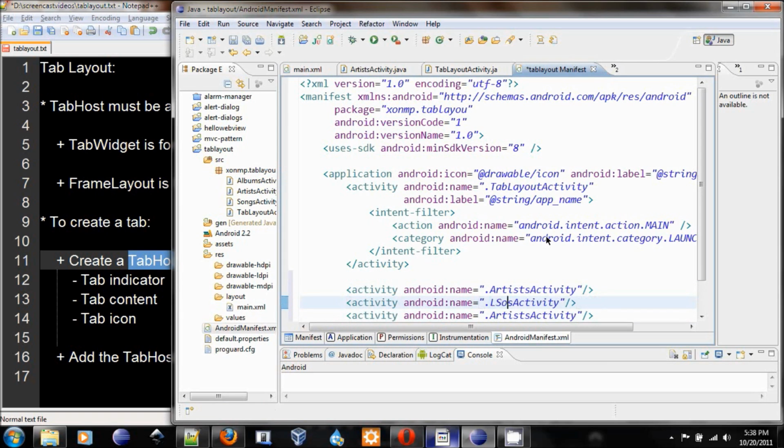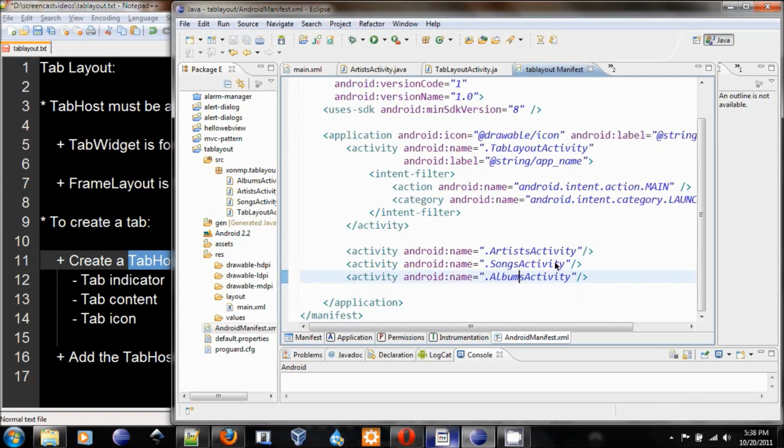Songs activity and albums activity. The way you name the activity is the name of your activity, and then you add a dot in front of it, which is the path of your package, and then dot your activity.